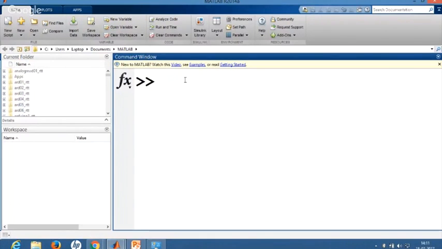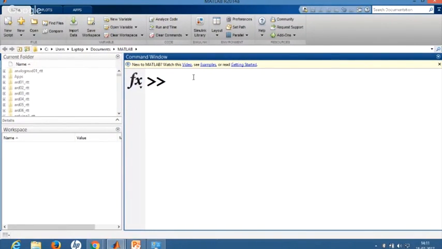Now, we have a number of centers with us and a number of participants in the studio. So a large and heterogeneous group. Many of you may be very well versed with Matlab. Many of you may not even be aware of this. So I will just go step by step. And those who are well versed with it, please excuse, because we have to keep in mind the whole group.